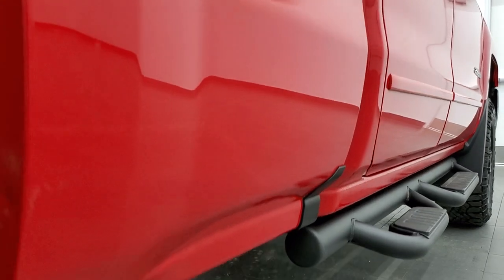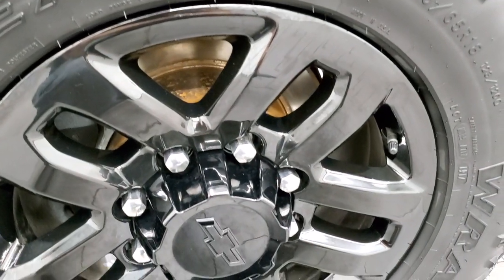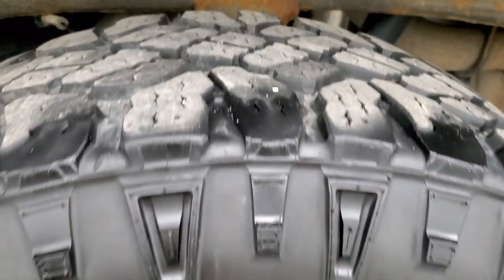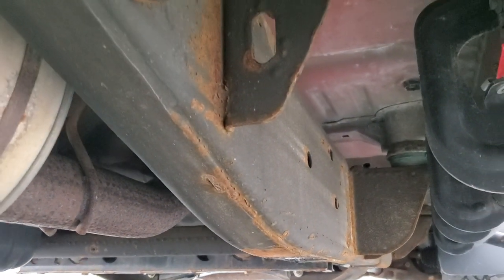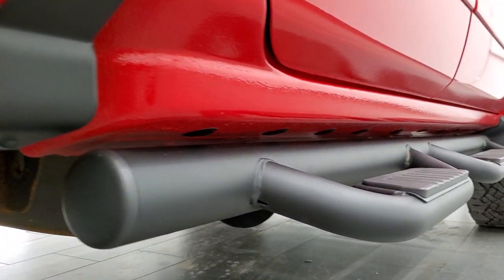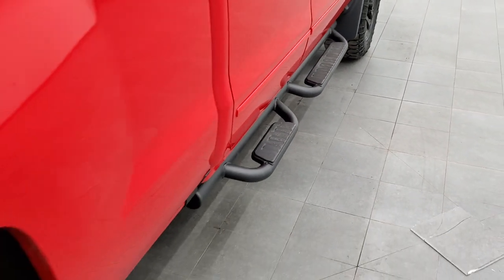Very clean down that side — I didn't see one single dent or ding. Back rim is in excellent shape. The back brakes look to be brand new as well, and the back tires have just as much tread as the front tires. The frame and underbody have just a little bit of surface rust on the outside, mainly on the welds, but for the most part underneath looks really good, with all the remaining factory exhaust. Lower rockers all look really good with no corrosion, and you get those nice painted step bars on there.